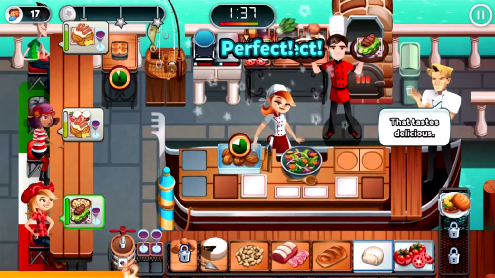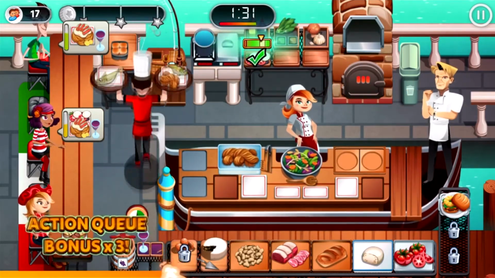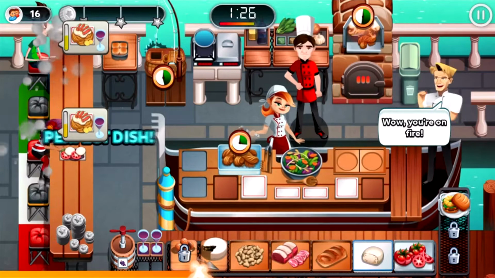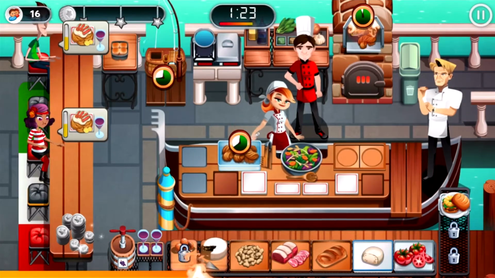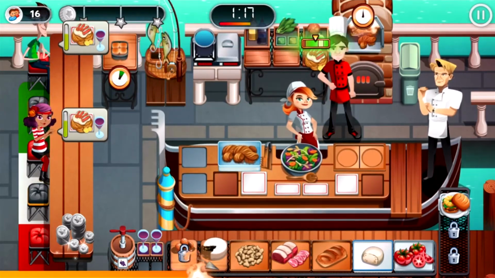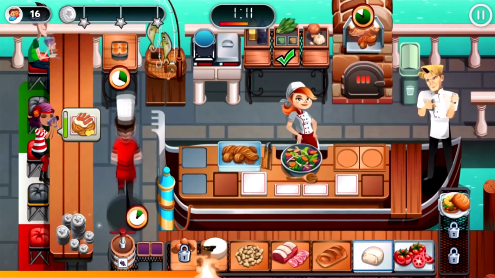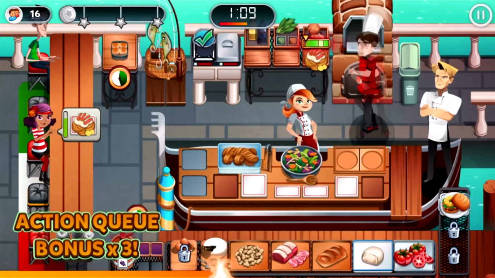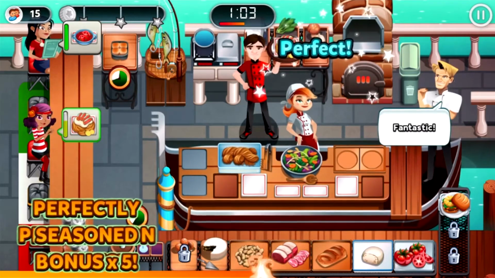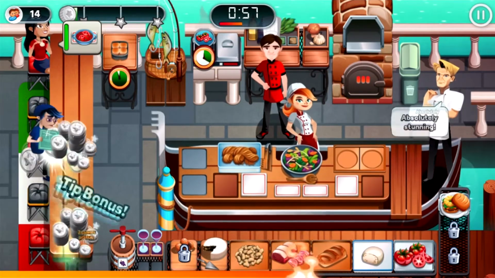That tastes delicious. Good, nice. Good. We're in the zone. We did a double perfect season. Whoa. Wow, you're on fire. Order flung, and the customers are happy again. Delicious. Maybe I'll serve those drinks to keep their patience up. That's how it's done. Fantastic. I was supposed to swipe, not tap. Oh well. Absolutely stunning.